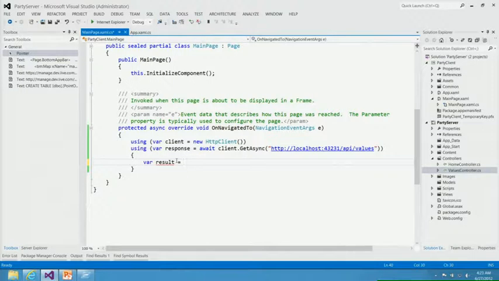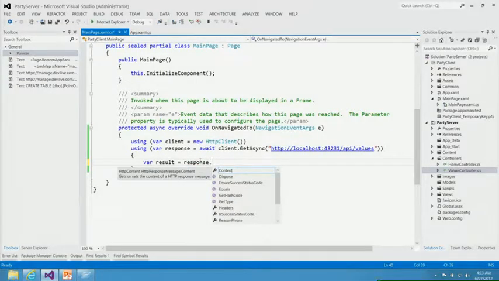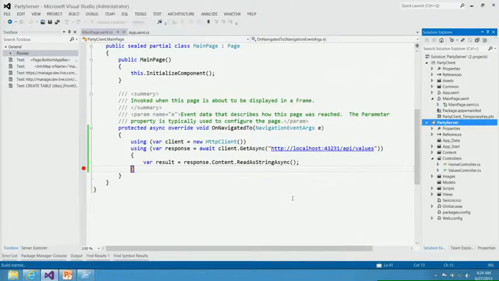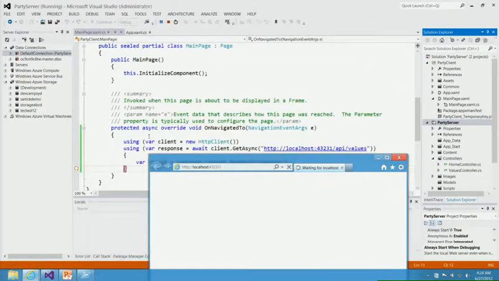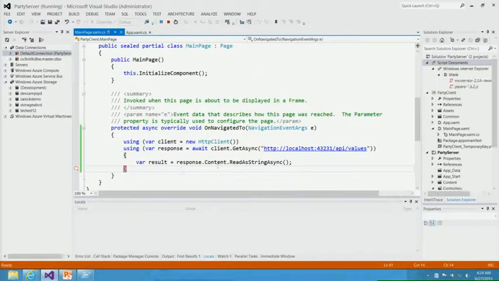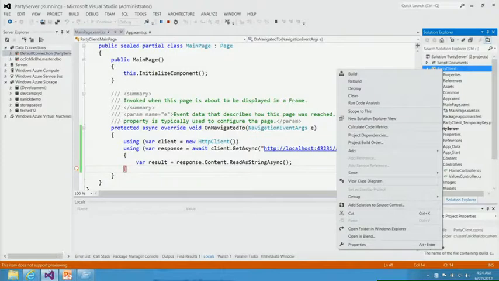So let's actually call this. We've called client get async, we've got a response object, and now let's say we want response.content.read as string. So that's basically our first easy demo. Now, the reason I chose to throw this in is just to show you the basic method that we're going to be using to call into all the services we build out later. The services we build out later will be a little bit more complex than this one, obviously. But I guess it's great to have the fundamentals down pat before we start.